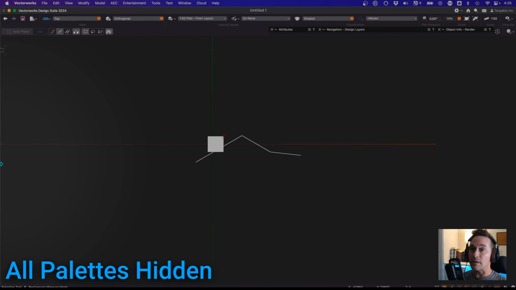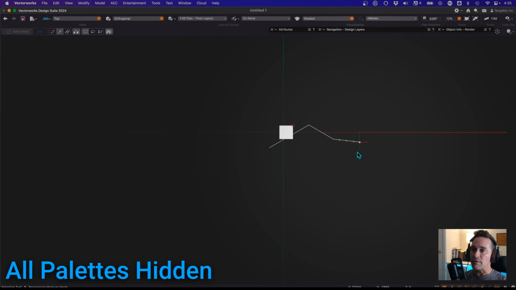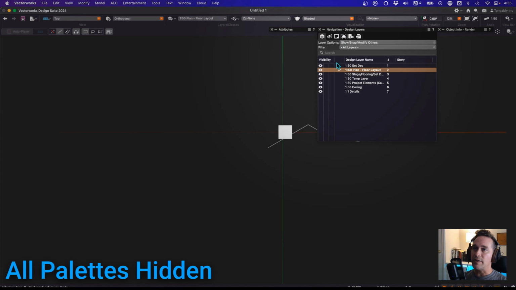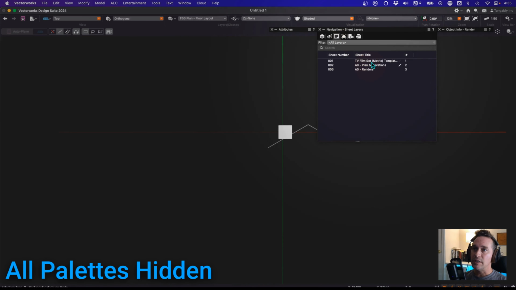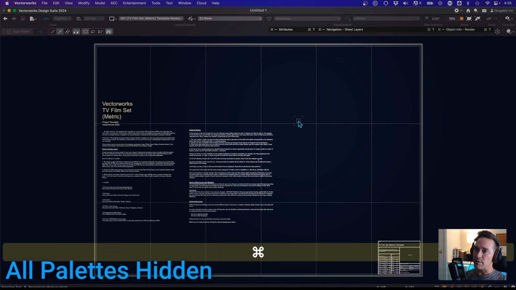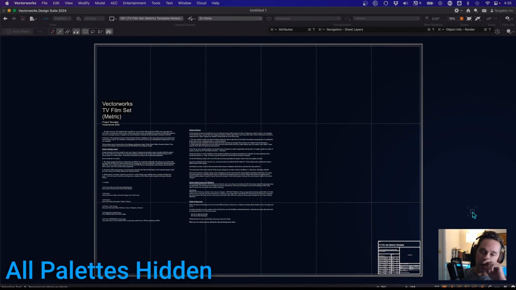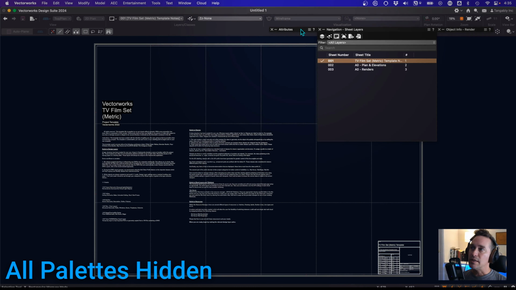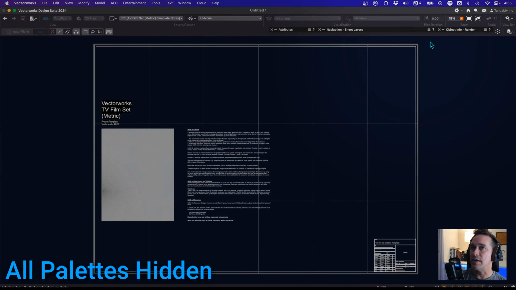No menus on the left-hand side. No menus on the right-hand side. So we have a lot of real estate here. I can go to navigation and go to sheet. Again, this was just a template that we opened. Command 4. We're seeing that the sheet is a lot more full screen if you're working on renderings or floor plans or whatever. On 3D models, you're just going to get a lot more screen real estate to work with. Everything is minimized. That was the intent of this exercise.